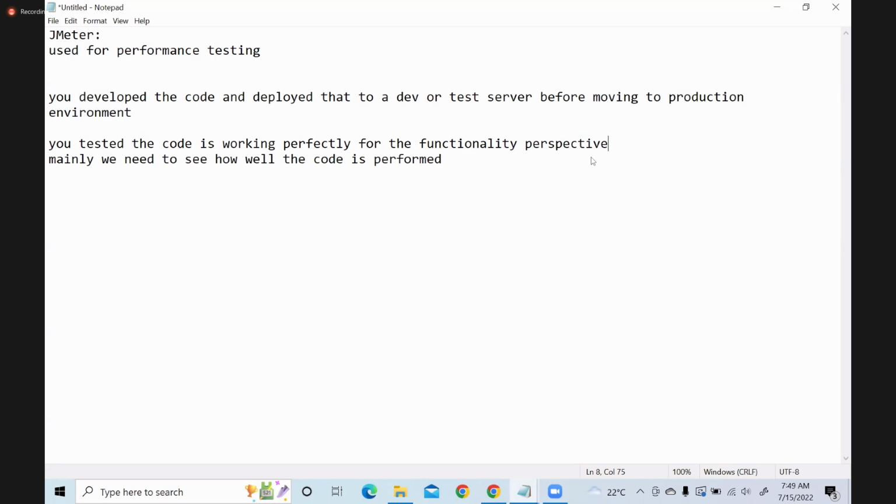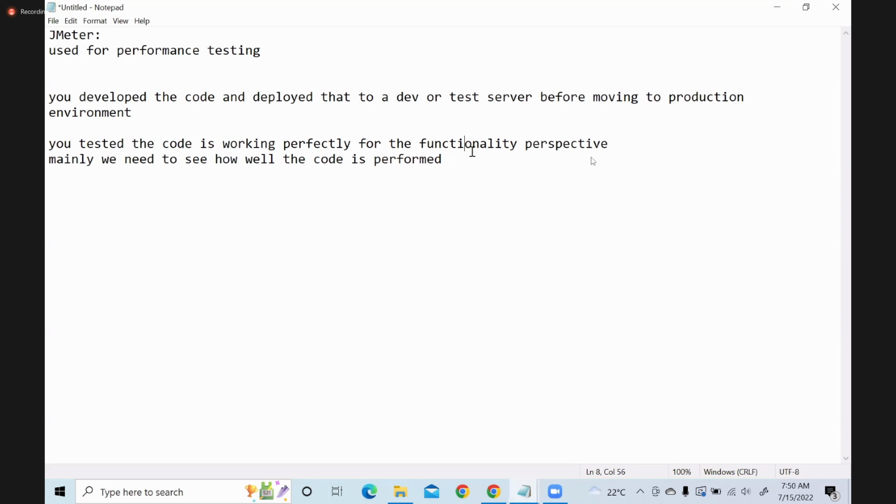But the real challenge comes when you deploy this to a server. On the server, multiple users will be accessing your application. So when multiple users access your application, it should provide the response quickly. Your application should be fast enough to take the request and generate the response very quickly.